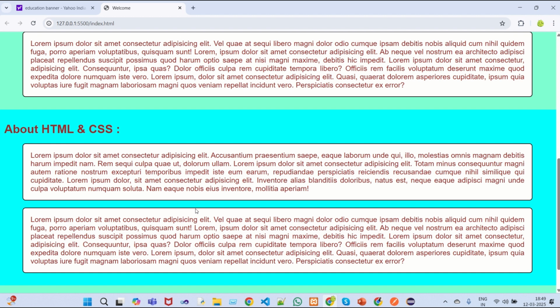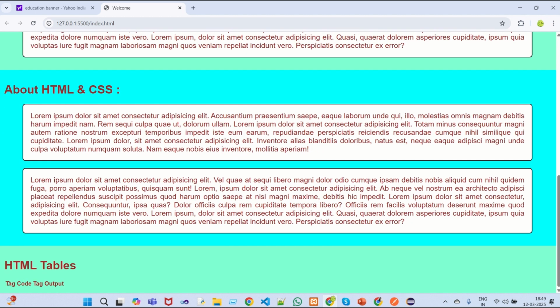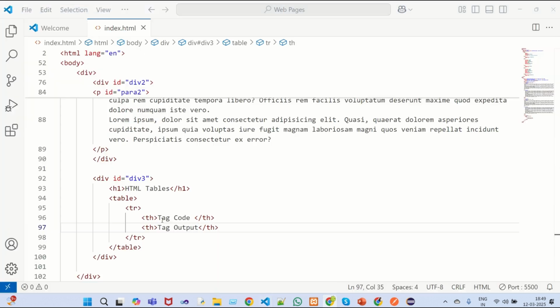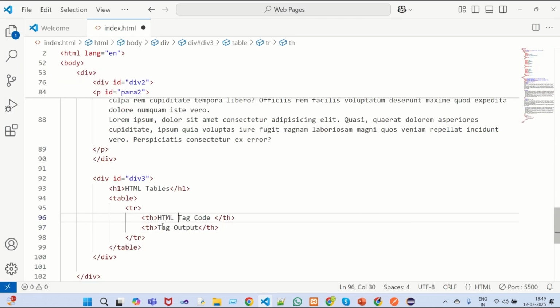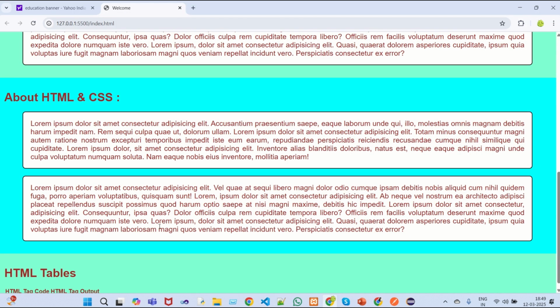Okay, so like this I created one table. See, tag code, tag output. Okay, so here I'm going to mention the tag code, HTML tag code, like that you will use it. HTML tag code and HTML tag output.